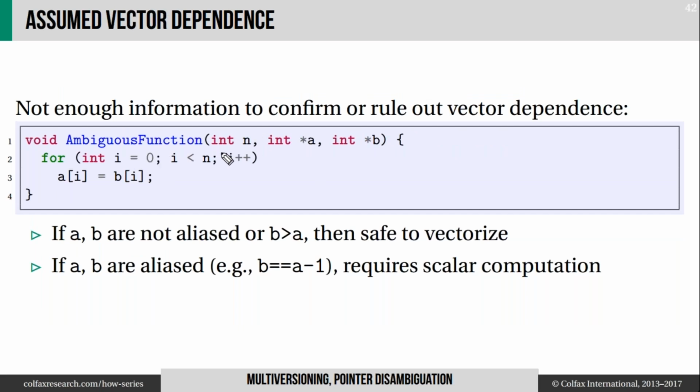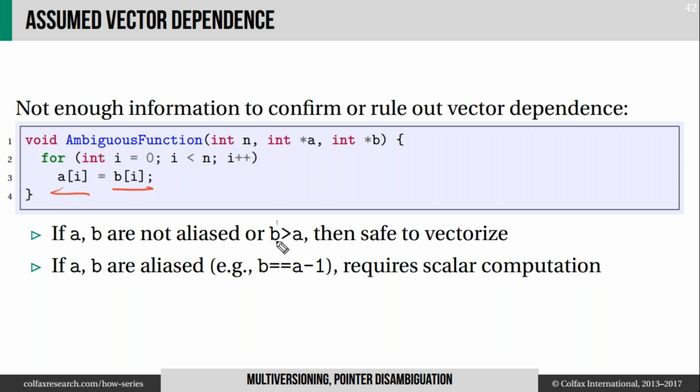Here's a function. It copies array B into array A, or so it looks. To us, it is A equals B, but to the compiler, there is an ambiguity. If A and B are not aliased, meaning that A and B are pointing to different memory locations, then indeed it is a memory copy and it is safe to vectorize or use a memory copy function.